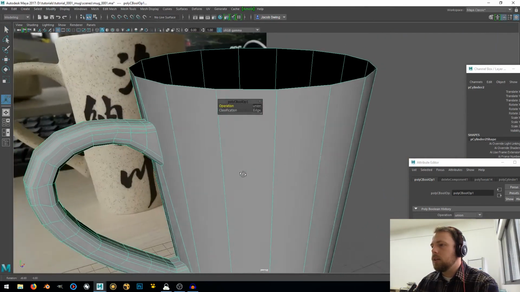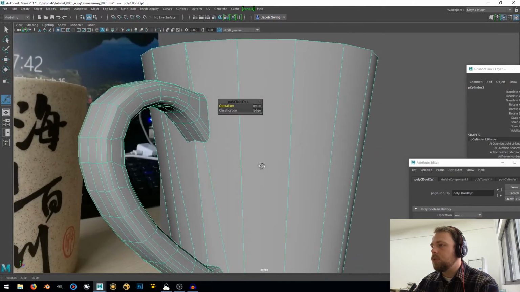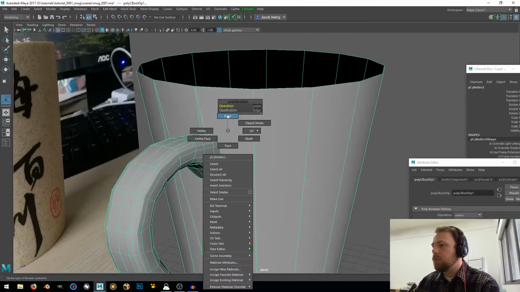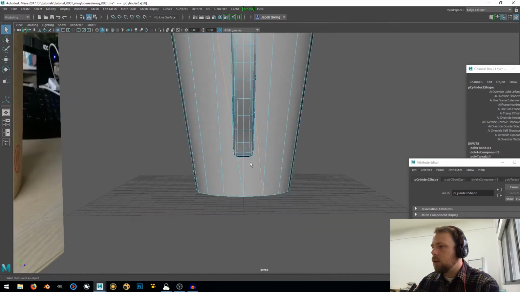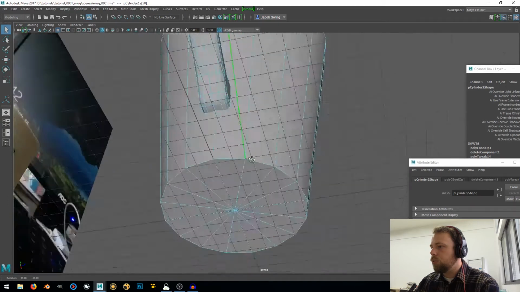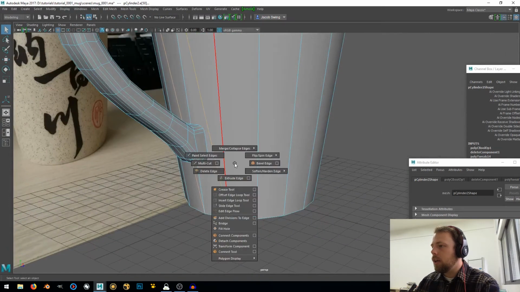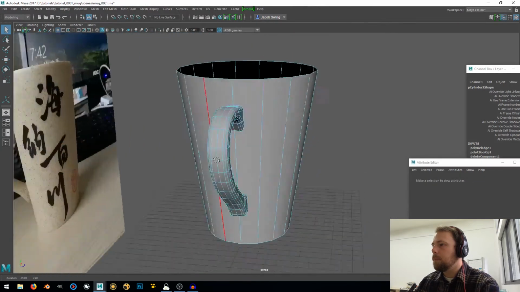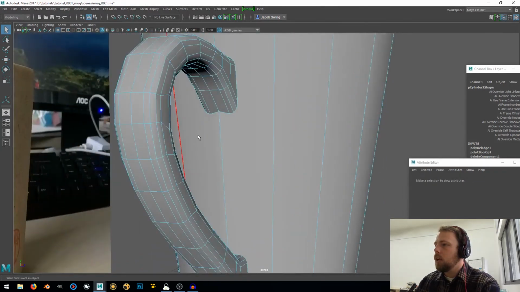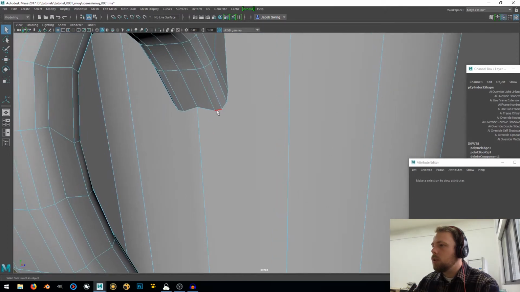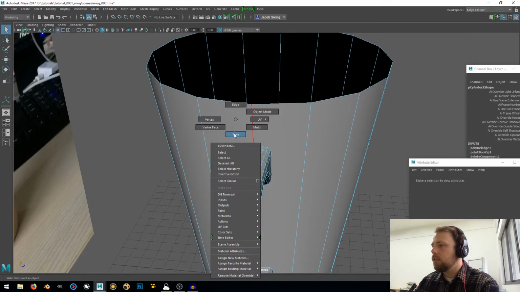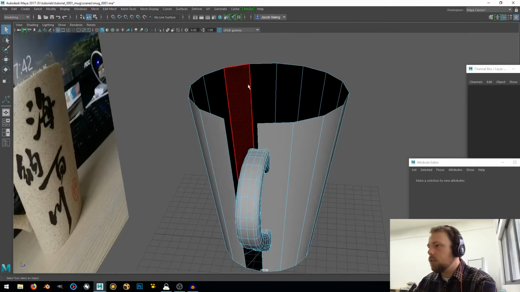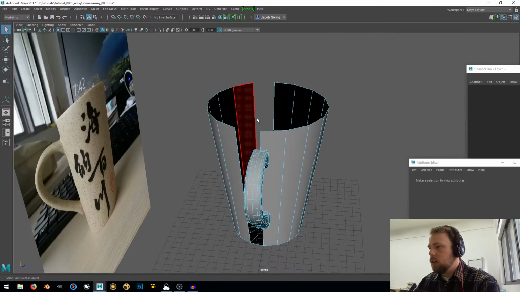Now it's up to us to clean up this geometry real quick. First thing I'm going to do is go to edge mode and select these edges that the Boolean operation threw in there for us, and right click and say delete edge. Okay, now I'm going to count this up, but first I'm actually going to delete half. So I'm going to select this face and just hit delete.